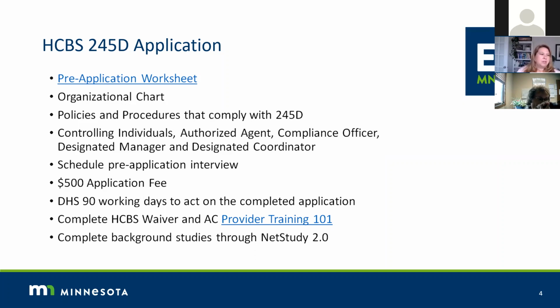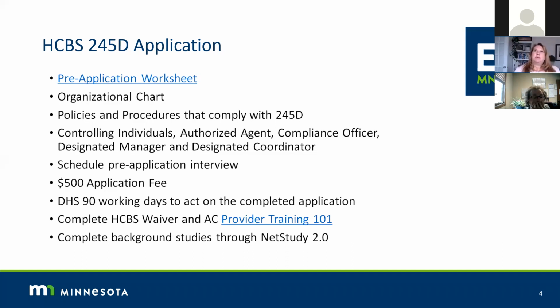In that, you're also submitting 245D policies that meet the 245D, and I use this term 245D, that's actually Minnesota statutes, chapter 245D. That's the legislative language that you want to look at to read, to know about what is required. And that is the license that you hold, that CDCS 245D license. Let's see, so your policies and procedures that are required for that, you also want to make sure that they meet the definitions and the requirements of 245D.